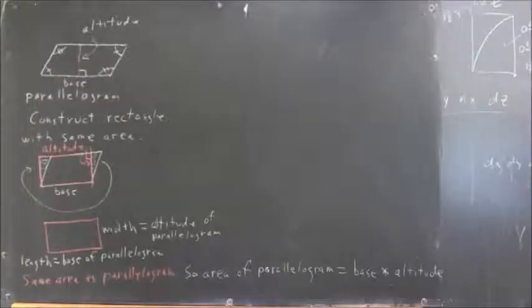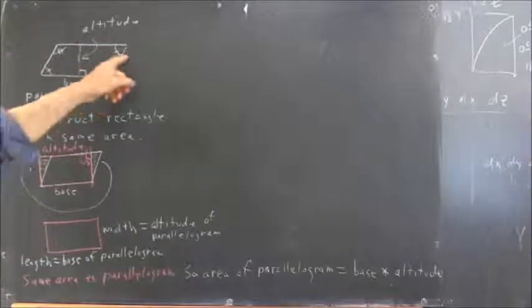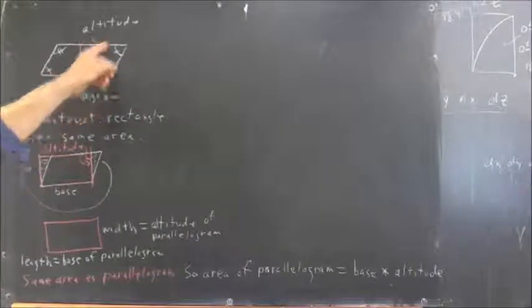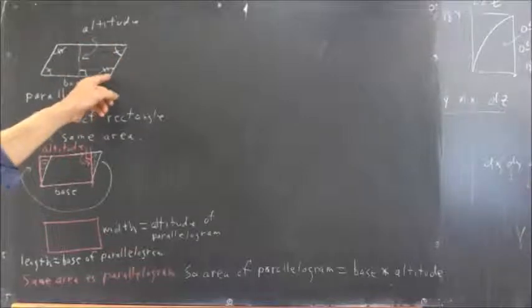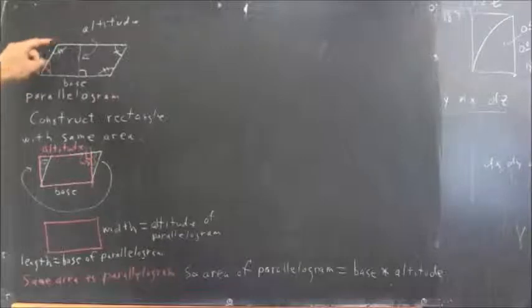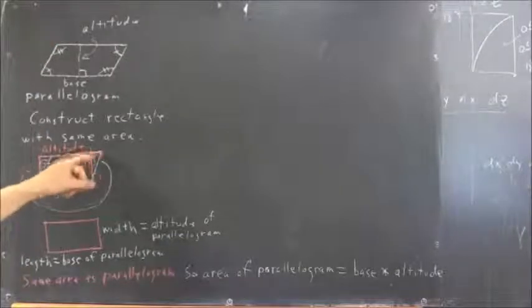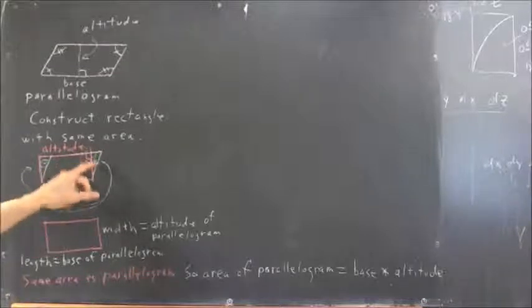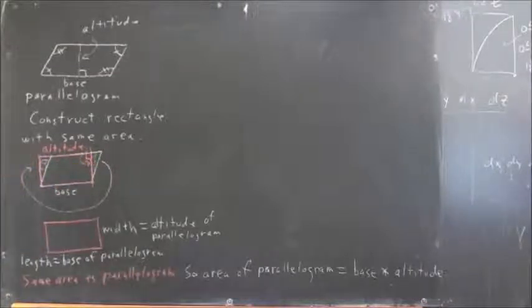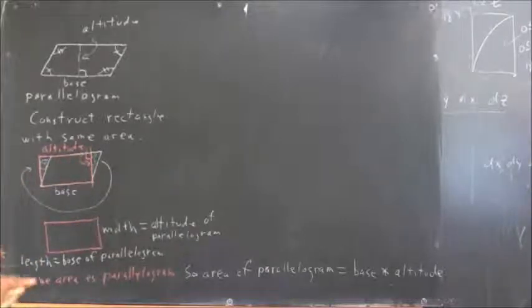How do we do that? Well, somebody came up with that pretty quickly. We simply trim, let's say, this triangle here, just cut it along a vertical line, along an altitude from this vertex on up, and take it over here and paste it on, and we have a rectangle. So here I've indicated this triangle is cut out and moved over here, pasted together, and now we have a rectangle.